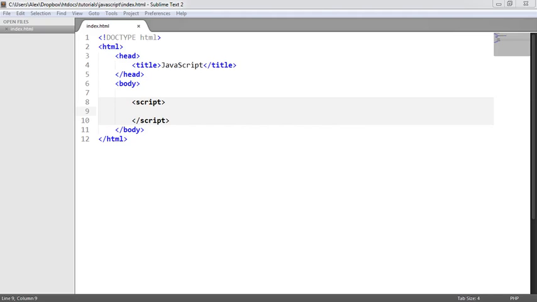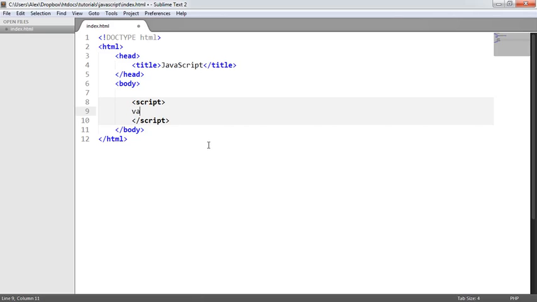Now, what we'll do first is explain what kind of data types we can support in JavaScript, and we'll go ahead and log them to the console as we saw in the last video, just to get an idea of what they look like and how they can be manipulated. So the first thing that we're going to do is create what's called a global variable.